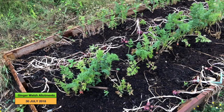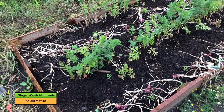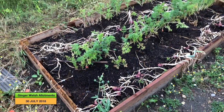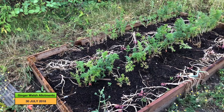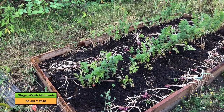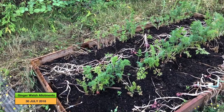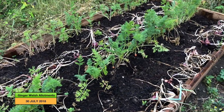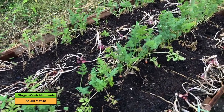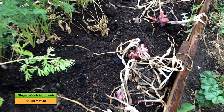And again, with this bed, this has suffered from me intercropping as well, because I had a load of lettuces that bolted. My neighbour had some lettuce and he gave it to me, and I didn't have any room, so I thought, oh, I'll pop them in between the onions and the carrots. And again, I think they have stunted the growth. The carrots are not too bad, but the onions have not done that great at all.